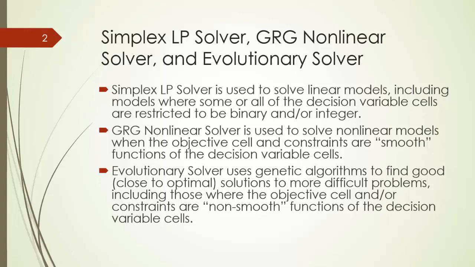The first two solvers cannot handle models with IF, MAX, MIN, and several other Excel functions. The problem is that such models often contain non-smooth functions in the objective or the constraints. Technically, a non-smooth function has discontinuities or points where its derivatives do not exist. It is sometimes possible to make these models linear so that the simplex LP solver can be used. But nonetheless, tricks are usually required to do so. Fortunately, this is not necessary with Evolutionary Solver. Evolutionary Solver uses a type of algorithm called a genetic algorithm, which is much more flexible.